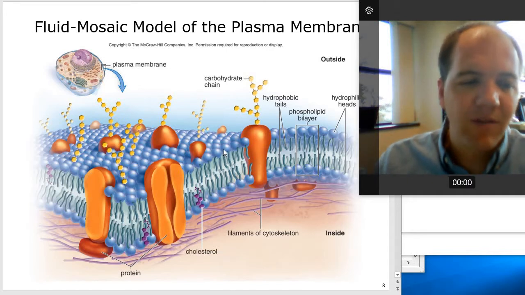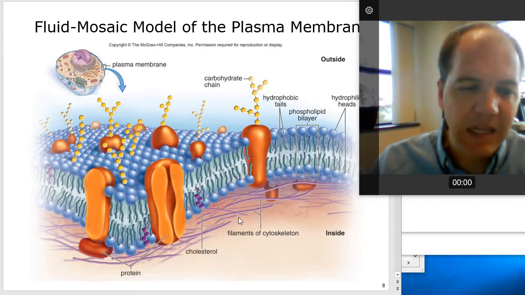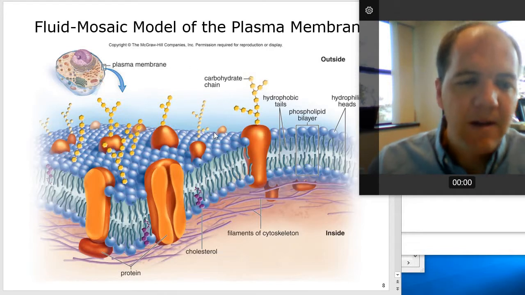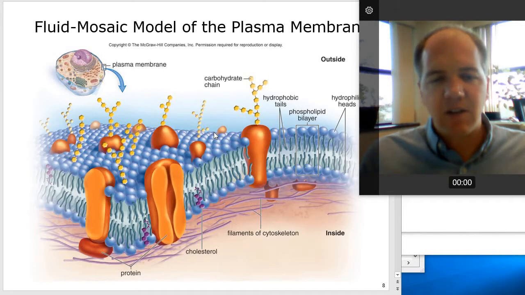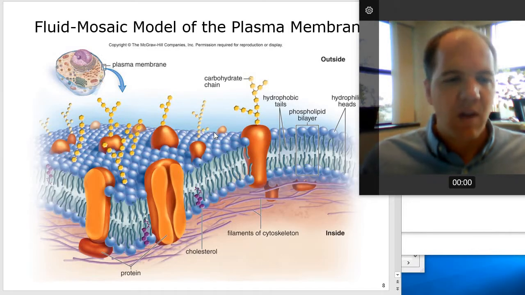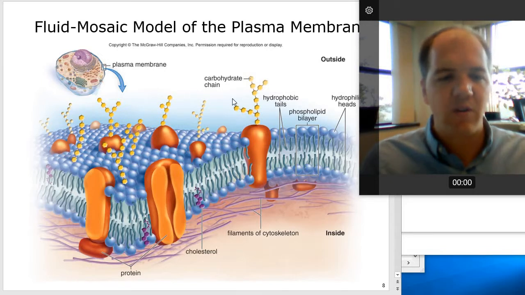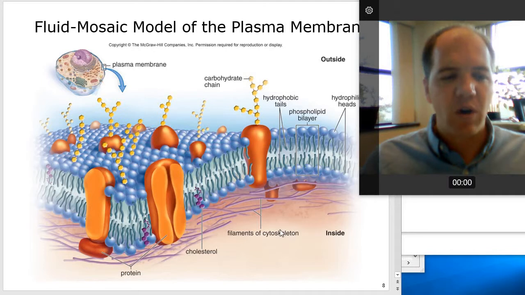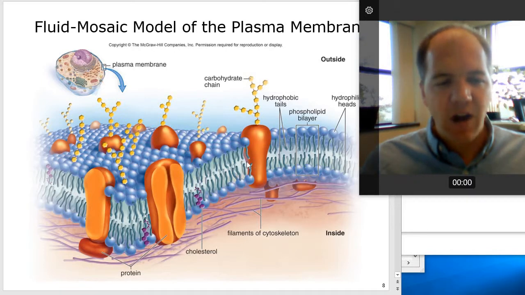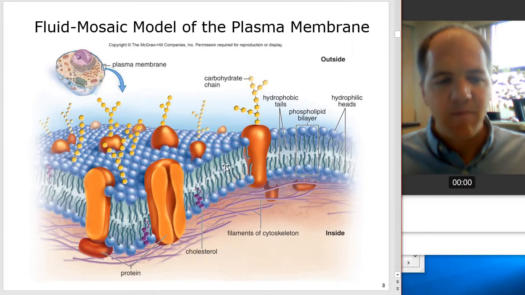So the plasma membrane of a cell has two layers of phospholipids, as you can see here. One layer and then another layer. The phosphate heads are pointed out and in to the inner part of the cell, which is here, and the outer part of the cell, which is here. If you think about it, cells live in an aqueous environment. And so the phosphate heads point out because they're attracted to the water around the cell, and they're attracted to the water inside the cell. Now the tails are hydrophobic, and so they are attracted to each other, but they repel water. And so they are pointed towards the inner part of the membrane.